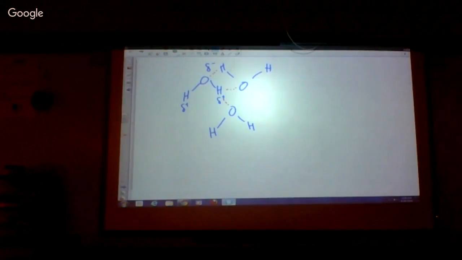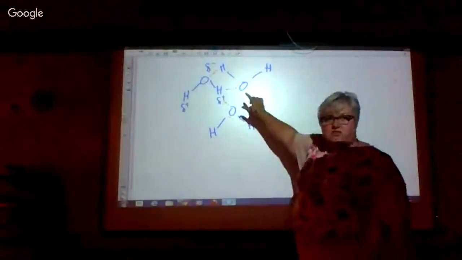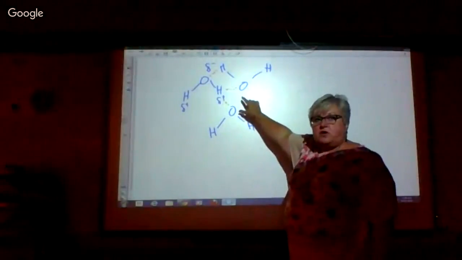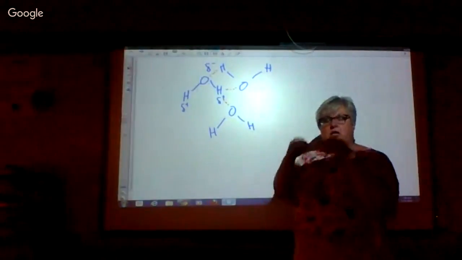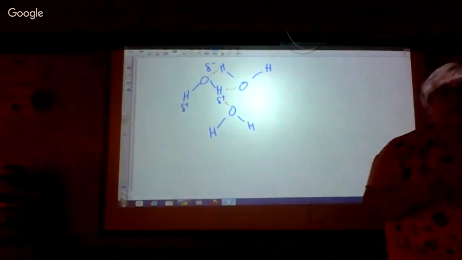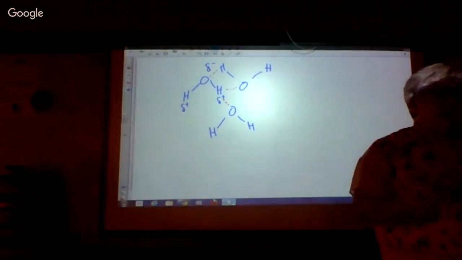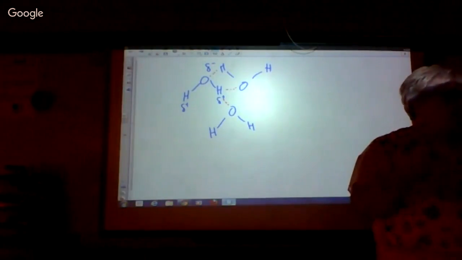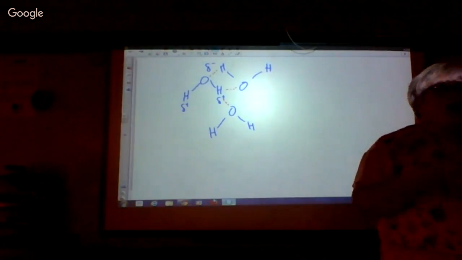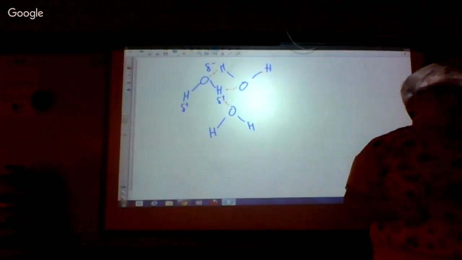We have the law of conservation of energy. We have the hydrogen bonding between the water molecules. Now, we can determine how strong or how weak those bonds are between the molecules. And we do that with specific heat. So specific heat is the amount of energy that is needed to raise 1 gram of water 1 degree Celsius. Water has the highest specific heat of 4.18.